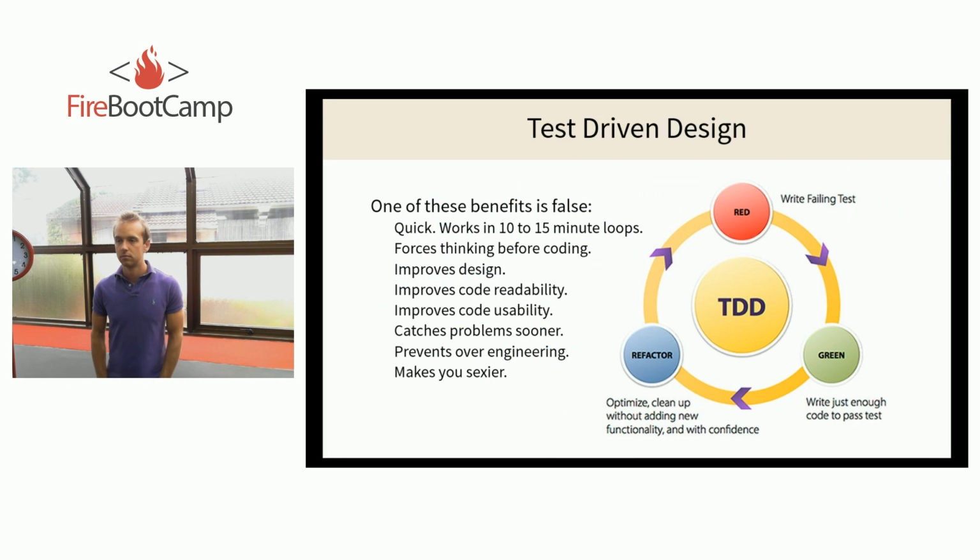So test-driven design, first of all, we start off by writing a failing test that describes the outcome we want. We write the test first. We then do just enough work to make the test green, right? No more. Once that test is green, we know that our application is working as we want, and we can then refactor that code to make it nice and clean and work better. And that whole time, we make sure that the test continues to be green.